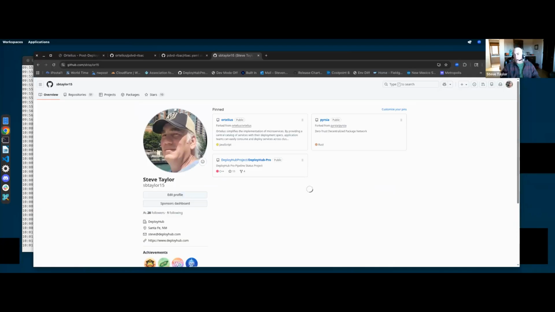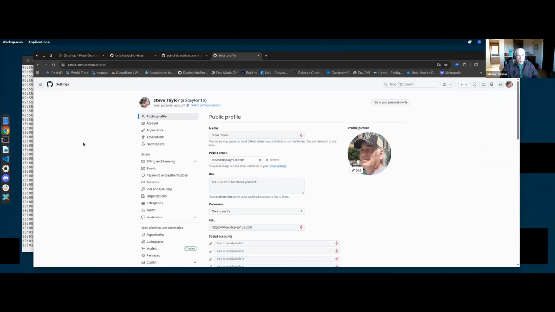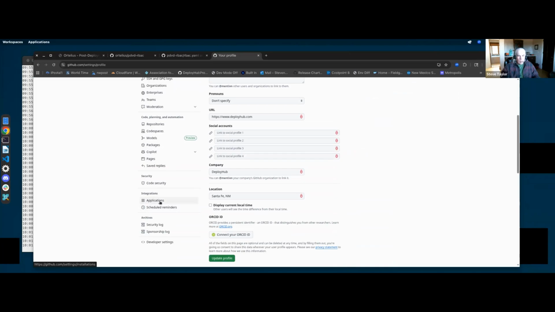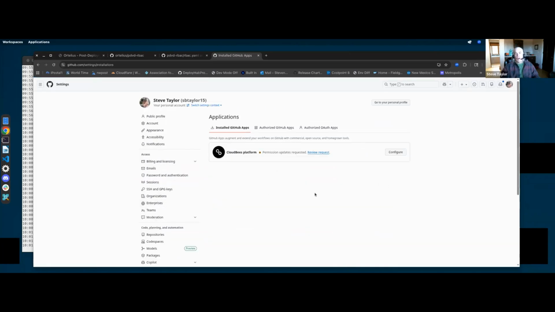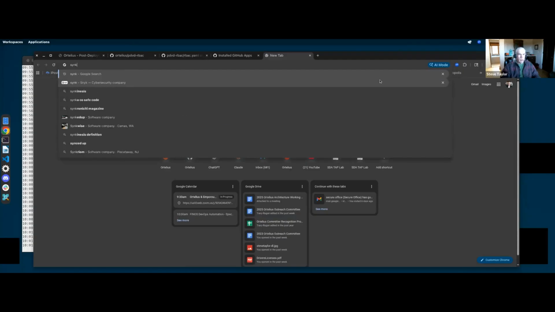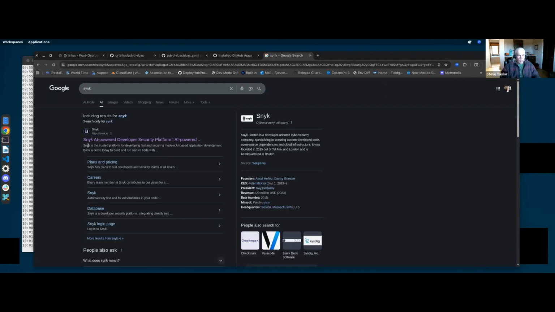What it ends up being is, I think it's under settings, I think it's under applications. So what we have to do is create. I was looking at the way Snyk was doing it, and let me go try to see if it will.